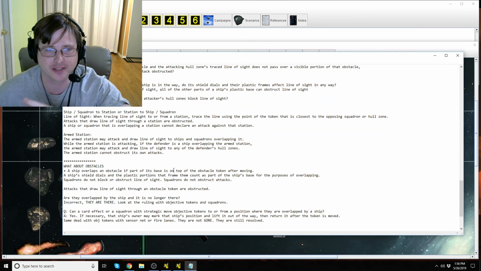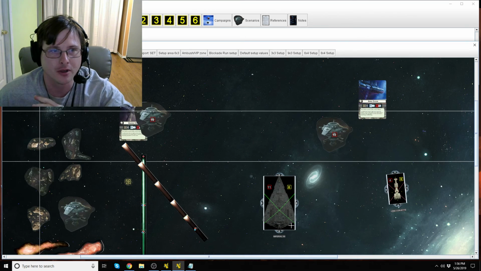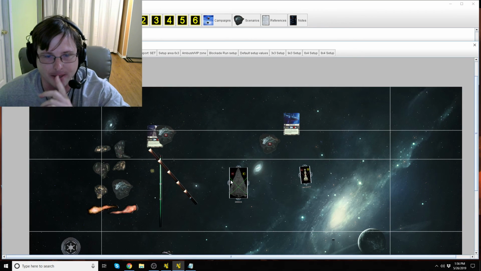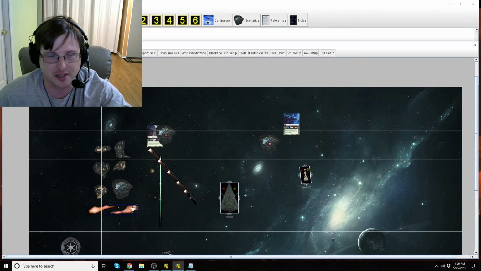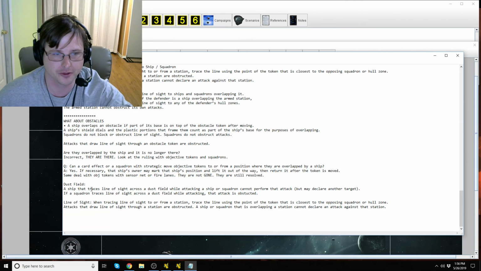All right, let's talk about something slightly controversial. This is something that has come up before as well, and it's going to take a little bit of talking. Let's talk about dust fields, again introduced in Corellian Conflict. What do dust fields do?